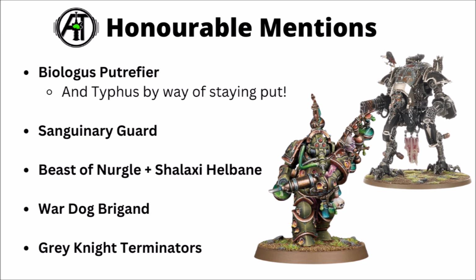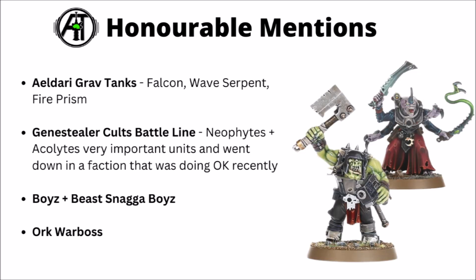The Wardog Brigand is 165 down from 170, very relevant for Chaos Knight lists given that their cookie cutter list was often a massive amount of Carnivores and Brigands, so that's going to be a fairly direct strength increase for them, even if the other points costs aren't enough to have the big knights catch up with the Wardogs still. Both flavours of Grey Knight Terminators were already very solid, so getting points cuts on their smaller units is fine there. The Aeldari grav tanks, the Falcon, Wave Serpent and Fire Prism were all fine before and better now.